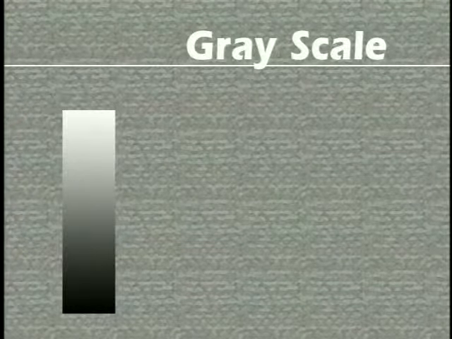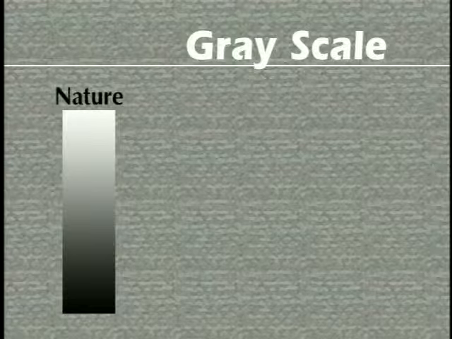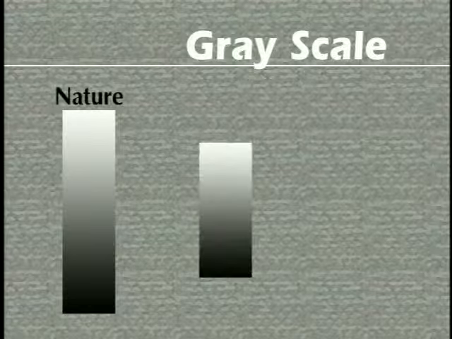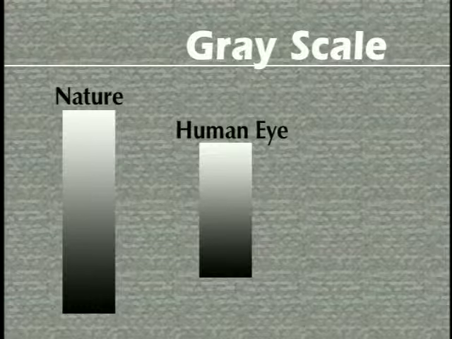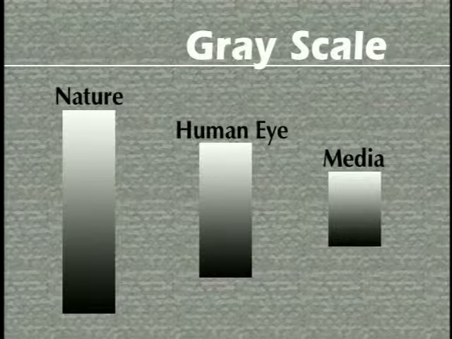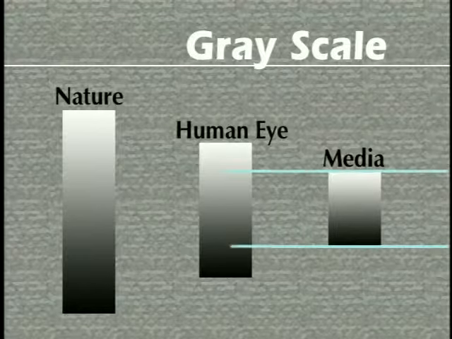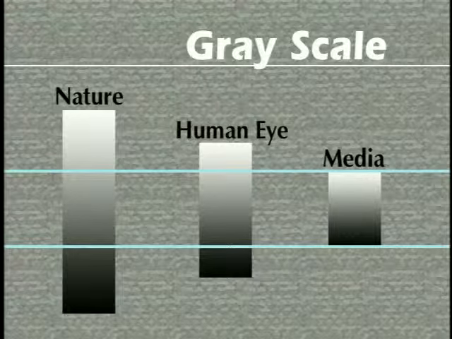This vertical bar is what we call a grayscale. From white to black, this represents a brightness or luminance spectrum. Nature provides a vast range of photometric values. The human eye can only register a limited range of those values. Film and electronic media are generally not capable of capturing as many shades of contrast as our eyes can distinguish. So to capture or record images, all visible content must be kept within the limits of the medium if it is to contain visible detail on playback.